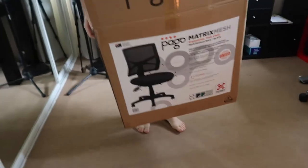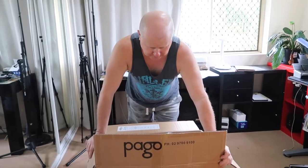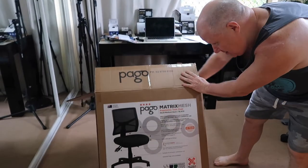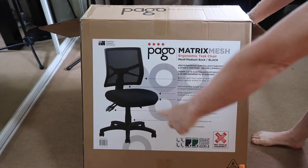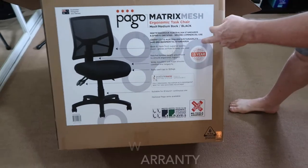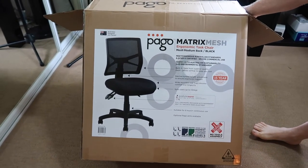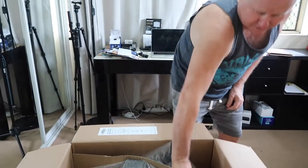What is it, darling? I think it's my chair. I think it's a new chair for you. I want your other chair. Yeah. Kathy's got a new chair and I've got to work out how to put it together. We went to Officeworks yesterday and picked up this Pago. It's got a mesh back, it's got a 15-year warranty. And I think I read somewhere it goes together without any tools. No tools. That's right, I've got tools, so that doesn't phase anything, but here we go.